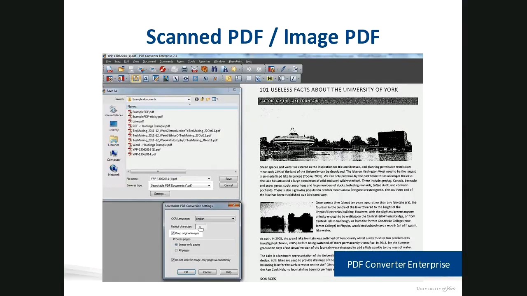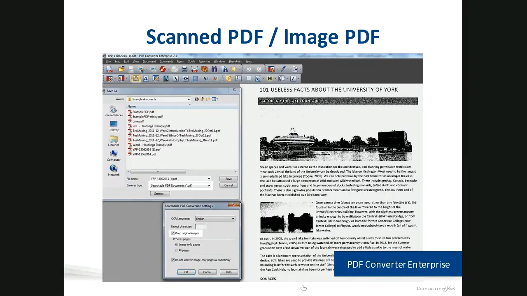So it can be useful if you have a bad scan, just like this example here, it's a bit patchy. To convert it, then select all the text, put it into Word, just see if that reads as it should do, should match the original document.